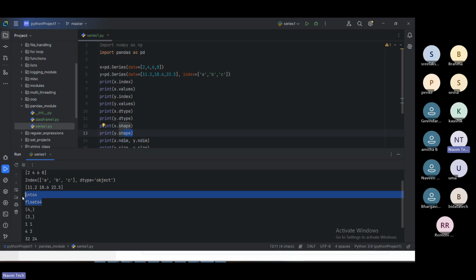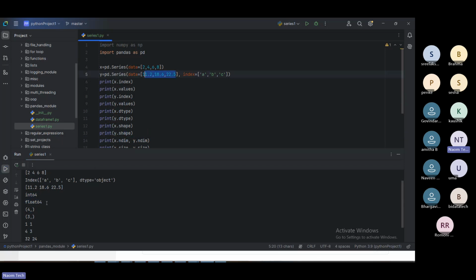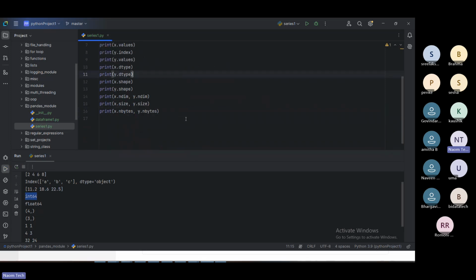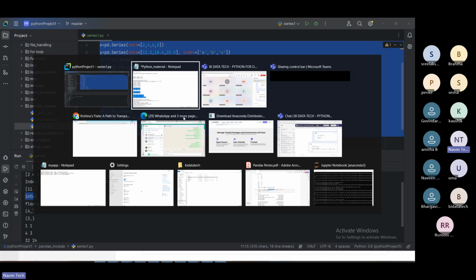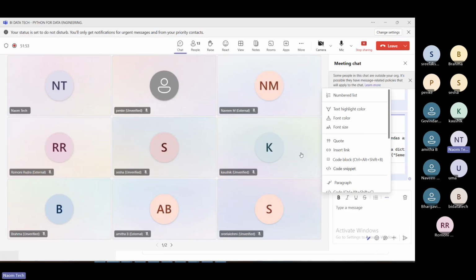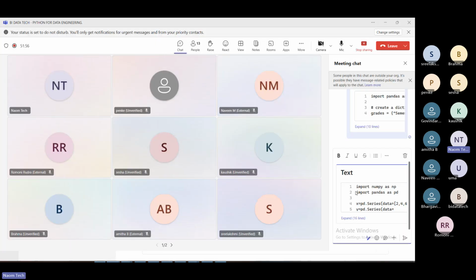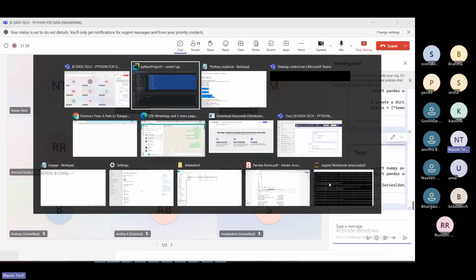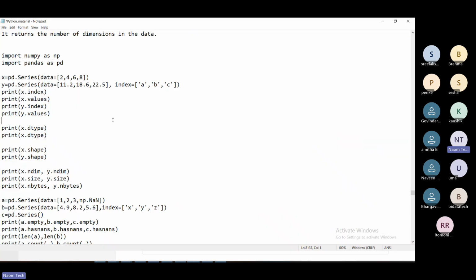And finally, data types. Looking at that, you understand these are decimals, so float64, and these are integers, so it's choosing int64. So this is the idea, just giving you how the internals are created for series. I'm trying to make you clearly understand so that while doing development, it's easy for you to play around with that data. So let me share this also with you. Next, insert. And you can play with that and see how it comes out, okay?